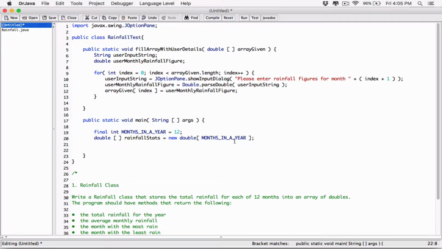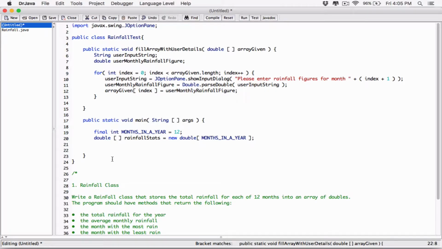All we have to do is fill it, and we have a method we just declared here to fill an array. All we have to do is give it the array. We've defined it already. It's going to go through the array, take values from the user, convert each value to a double, and store it in the array each time. So it's filling the array pretty much.